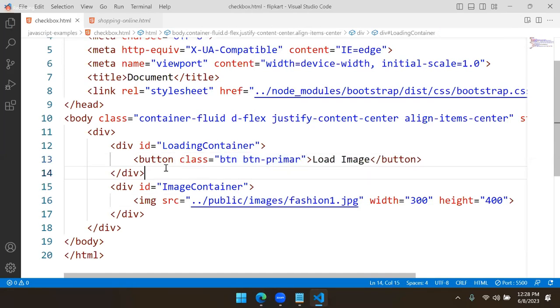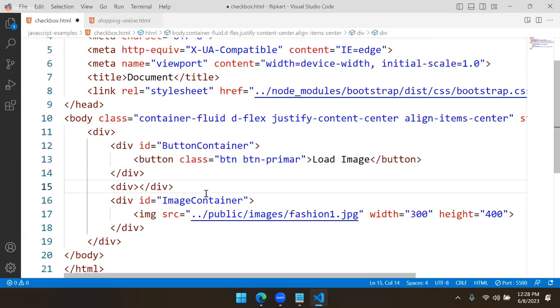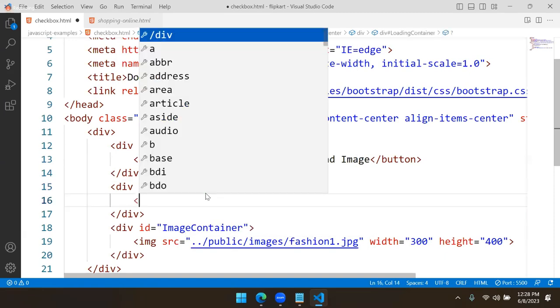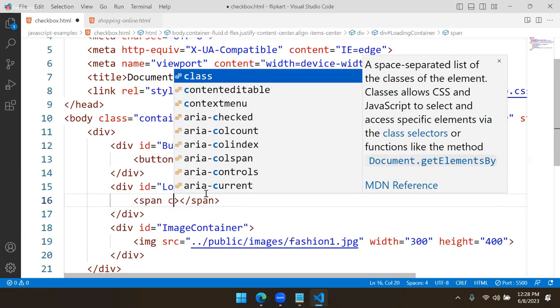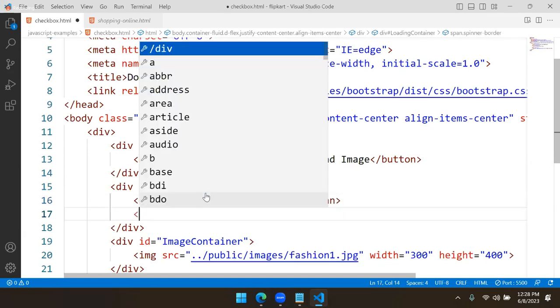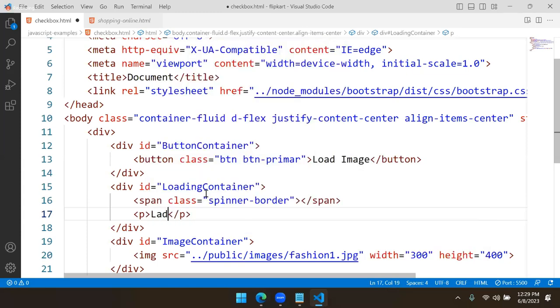Now this is another one. This is actually which container? Button container. There is another div, this is ID loading container. Here we have a span with class spinner-border, and we will put a paragraph, loading.